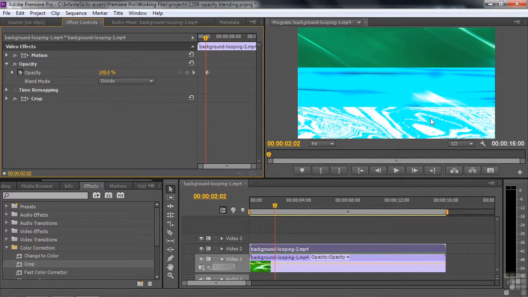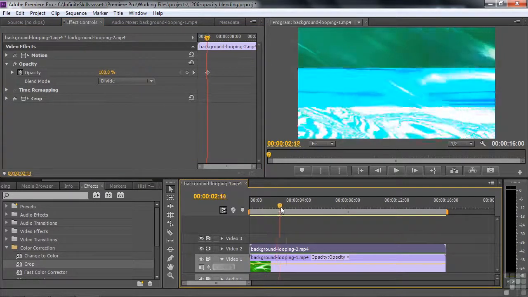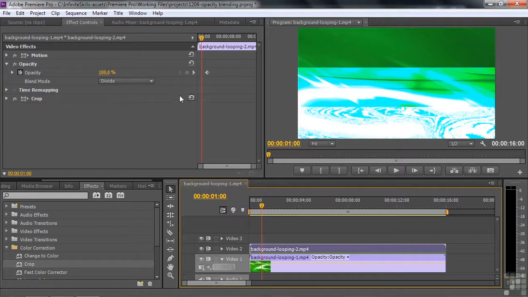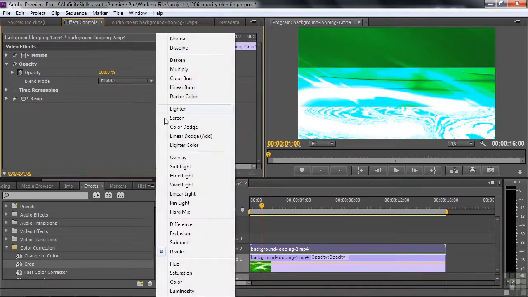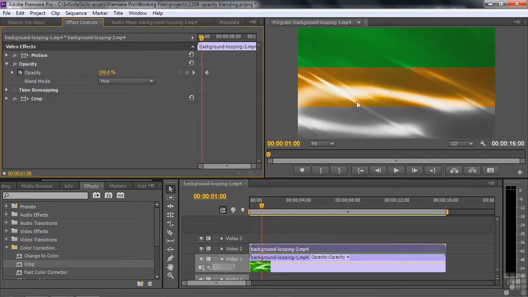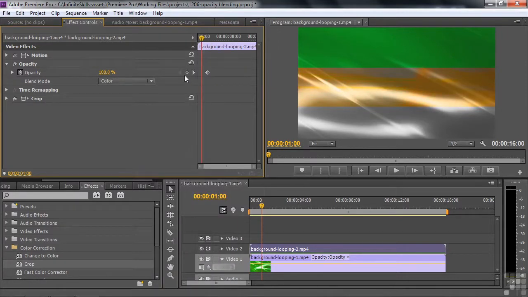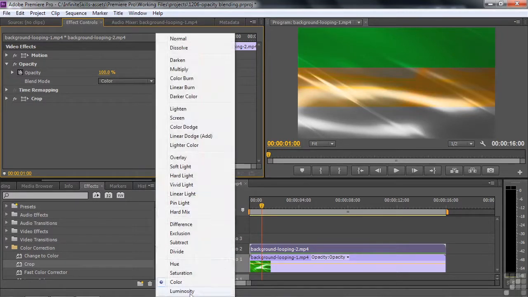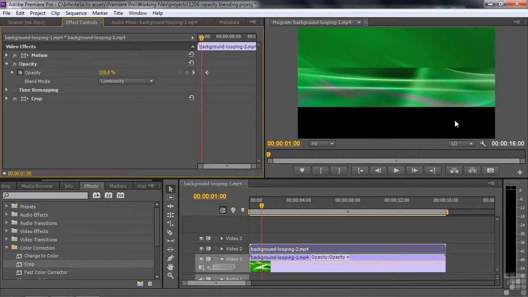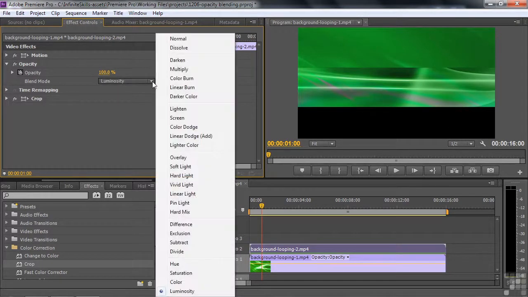Divide, you're dividing by 0 here, so strange things happen. Look at that. Whoa. Because black is 0 in terms of luma. And then hue looks at just the color, so black has no color, so the hue is grayscale. Similar for saturation. And similar for color. And finally luminosity. It looks at brightness, and so black has no luminosity, so it just covers it back up again. So those are the various kinds of blending modes.